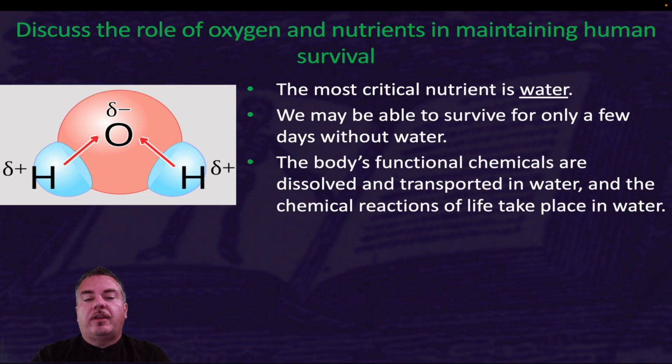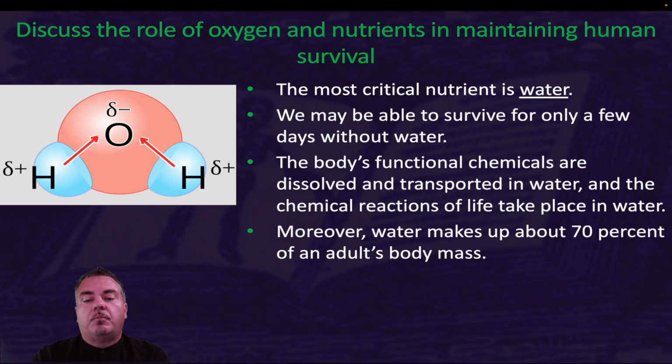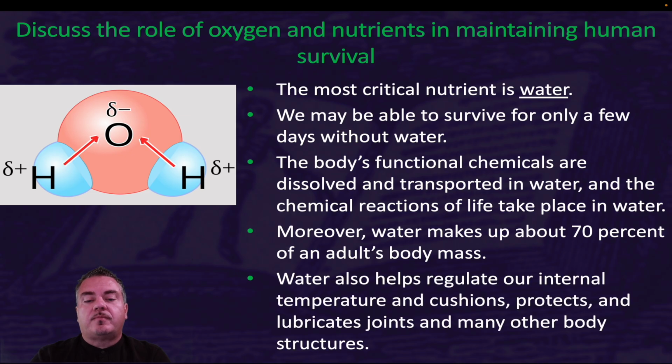The body's functional chemicals are dissolved and transported in water, and the chemical reactions of life take place in water. Moreover, water makes up about 70% of an adult's body mass. Water also helps to regulate our internal temperature and cushions, protects, and lubricates joints and many other body structures.